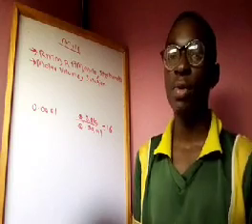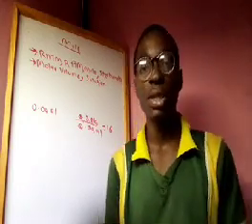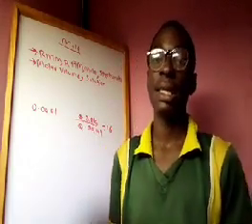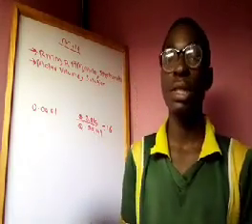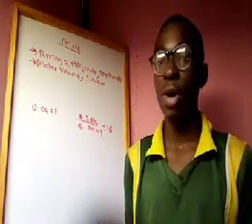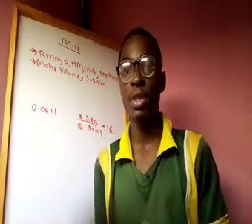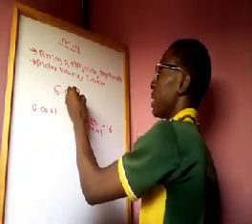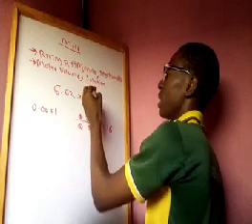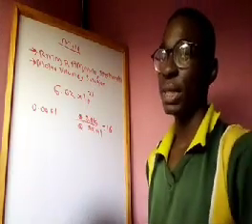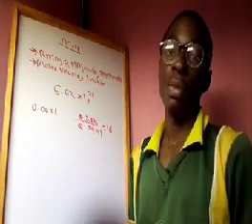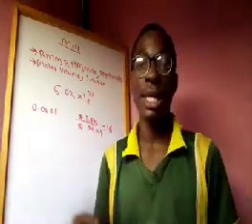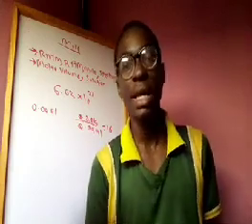Before we move forward, let me quickly explain what a mole means. A mole is the amount of particles in a substance that is the same as the amount of particles in 1/12 the mass of carbon 12. And 1 mole of a substance contains Avogadro's number, which is 6.02 times 10 to the power 23. That's called Avogadro's number, and it stands for atoms, molecules, ions, every particle which we can use to express our elements.